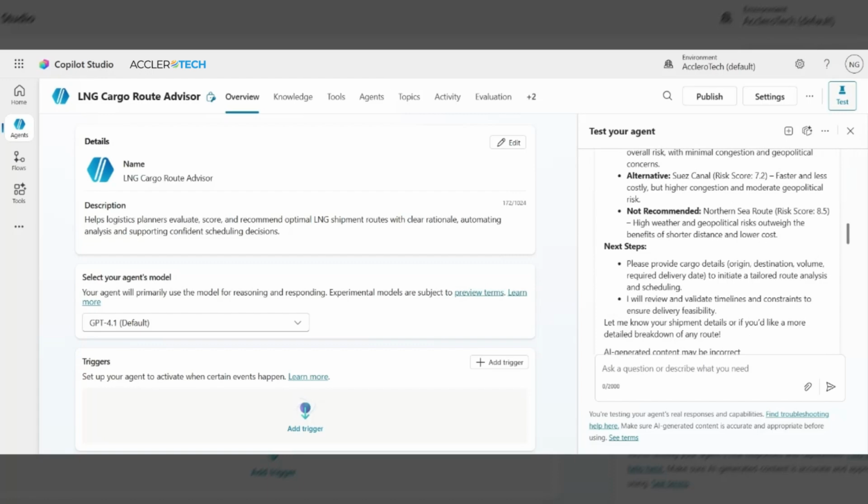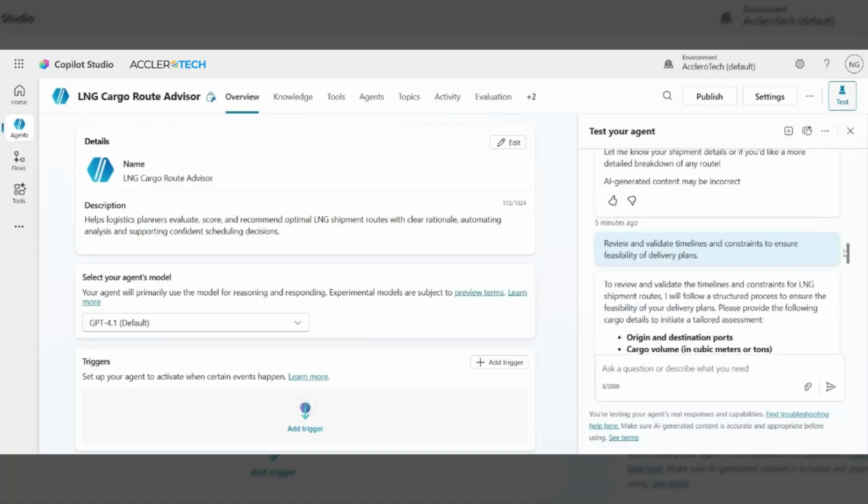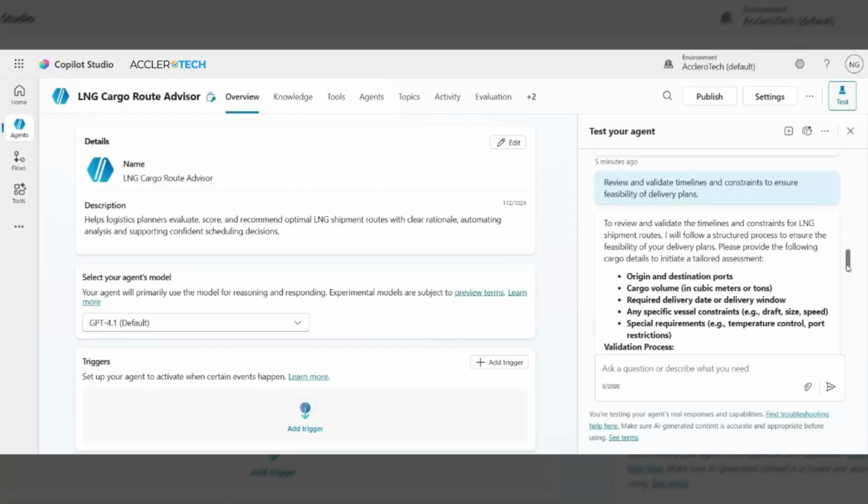Then it is asking me to let it know the shipment details if I'd like more details and a breakdown. For now, we are good. Then I'm asking again to review and validate timelines and constraints to ensure feasibility of the delivery plan. Let's see what it does. Okay.